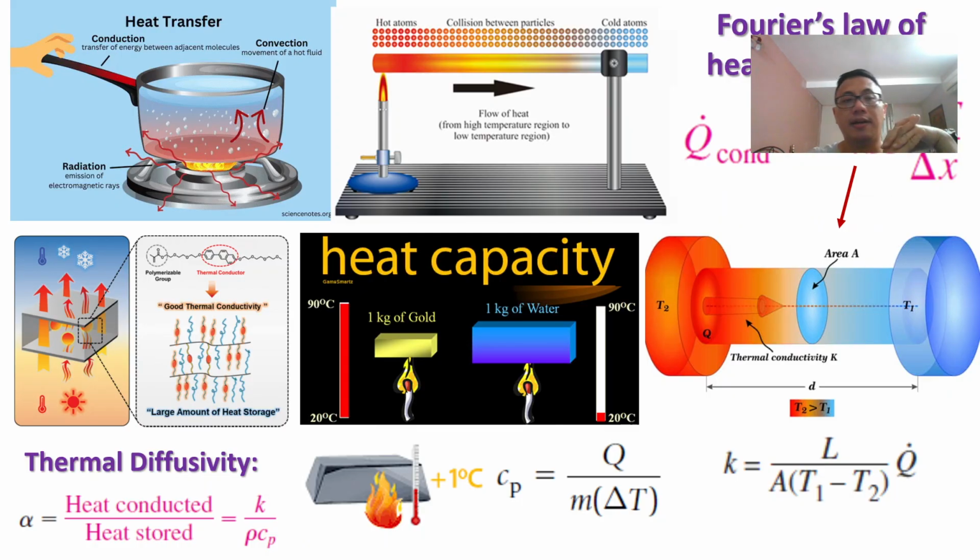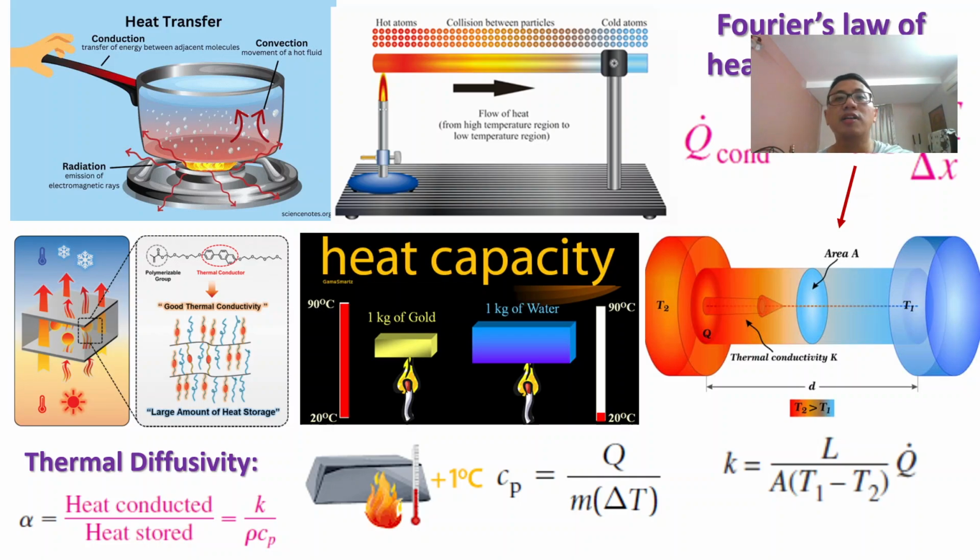And then we learn the basic modes of heat transfer. If you look at the figure on the top left, we learn about conduction: energy transfer between adjacent molecules. Convection is conduction plus motion of fluid, something like the energy moving inside boiling water, the movement of the water molecules and bubbles. And the third one is radiation. Radiation happens with the emission of electromagnetic waves, where energy can be transferred without a medium. It can happen in a vacuum.